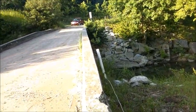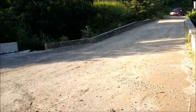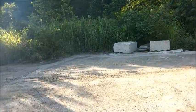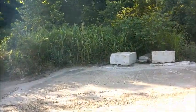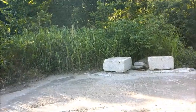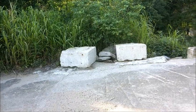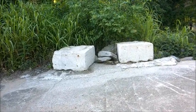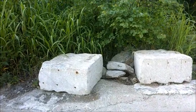But getting back to the private property deal, now I don't know about everywhere else, but here locally, if you find a post, a telephone pole, anything that's got purple markings on it, that means private property. Property owners do not have to have a sign. If it's painted purple, that means it's private property.